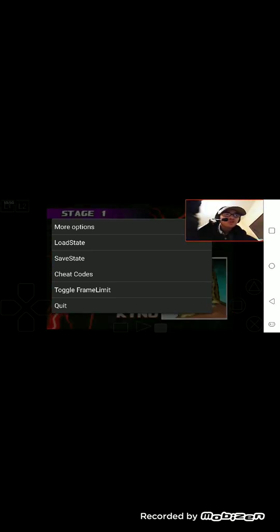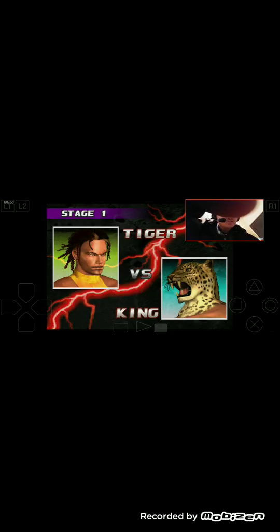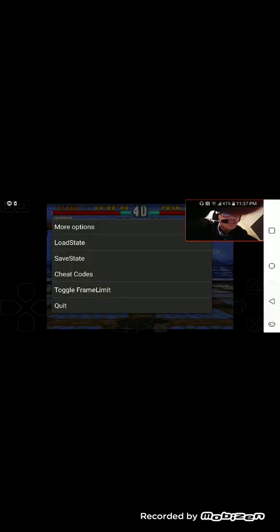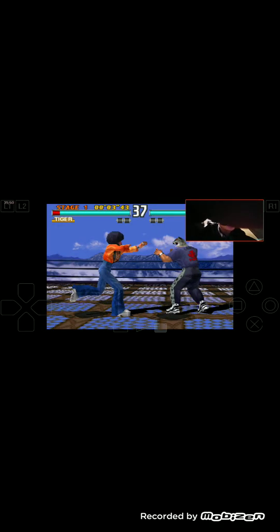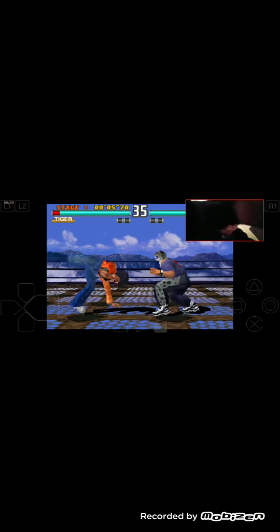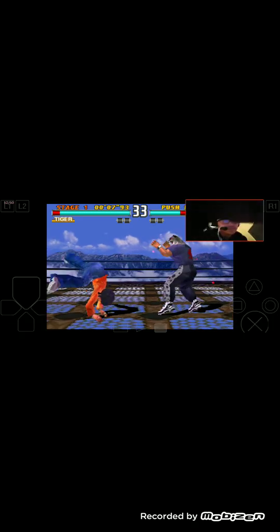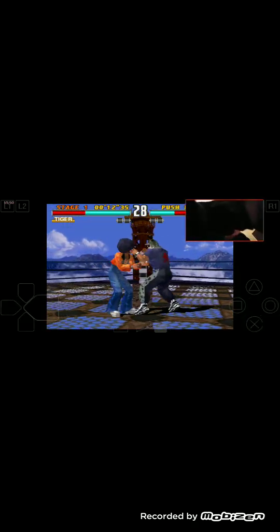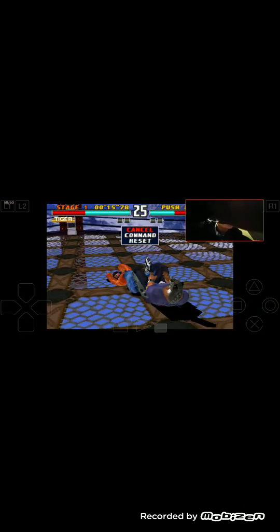And also, there's a save option. If your games won't let you save in game, you can save your own little file or memory card here, and you can also load up the game, and it will pretty much allow you to kind of. Oof, damn you, King. Sorry about that.